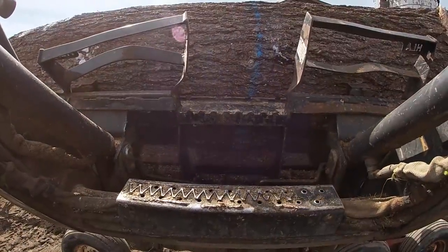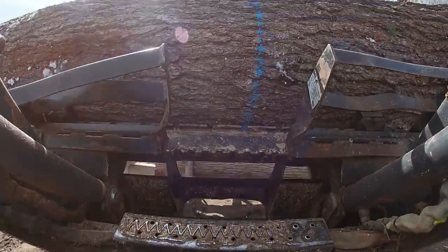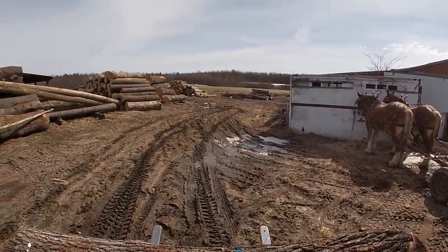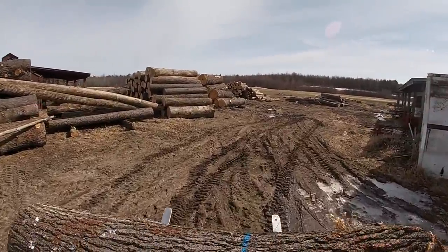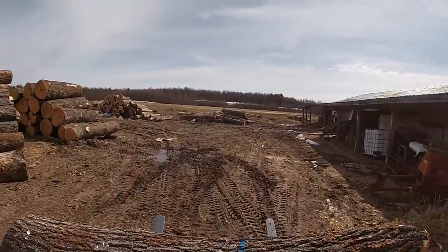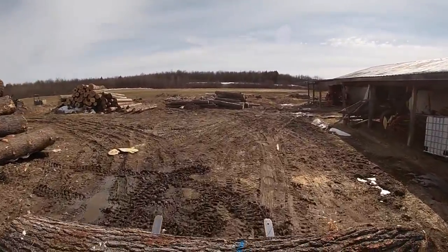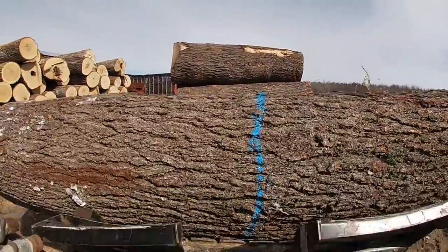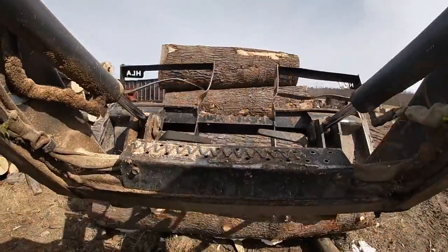This was the only pine tree I had on that whole log job this winter. It was all hardwood. So I have quite a lot of sawing I have to do during mud season. But so far mud season has been pretty mild and has dried out quite nice. But I'm sure we'll get some wet weather.